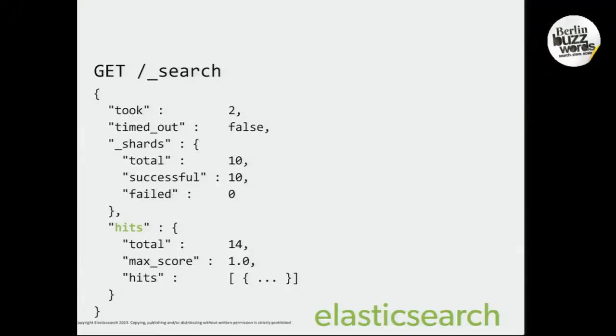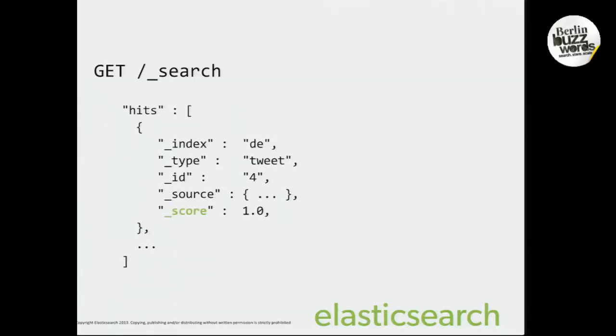Then you have the hits element, which tells us that we have a total of 14 documents in our results. There's the max score, which I'll explain in a minute, and then a list of the top 10 documents that matched our query. Each entry in this hits array gives us exactly the same metadata you've seen before, the original document, which means that you don't need to fetch it in a separate phase. You've got the whole document there already for you to display. And finally, the score for this particular document. That score says how well this document matched the query that you specified. We didn't specify a query, so all documents are equally relevant, and they all have this neutral score of 1.